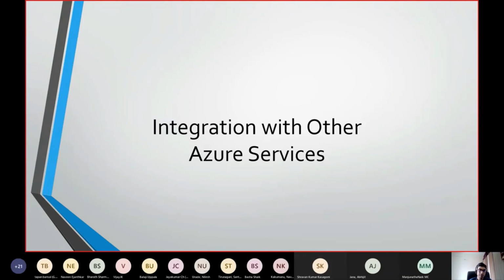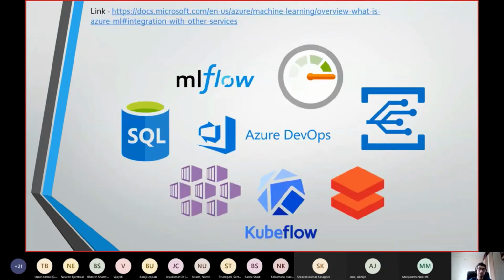But another good feature about Azure services, in fact, is the smooth integration with other Azure services. We see that Azure Machine Learning can be easily integrated with popular services like MLflow, Azure Monitor, getting live data from something like Event Grid or SendGrid, getting data from a SQL server, running instances on top of Kubernetes, or doing experimentation using Databricks clusters or Databricks notebooks.